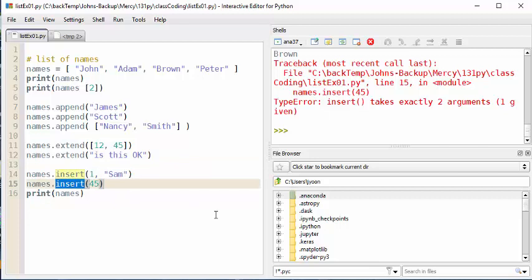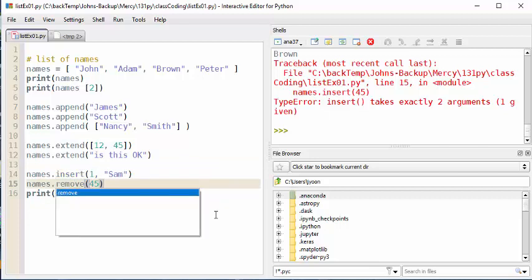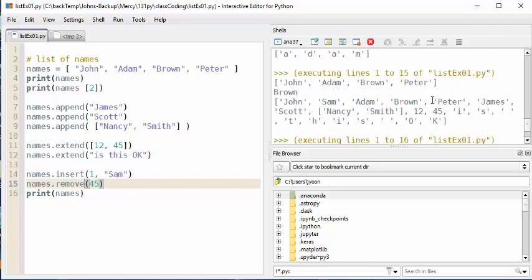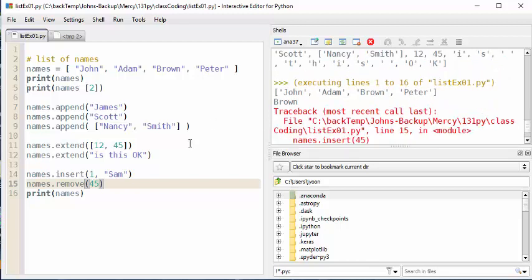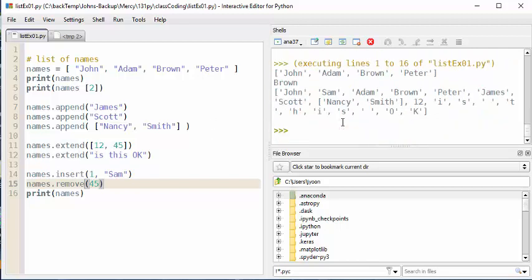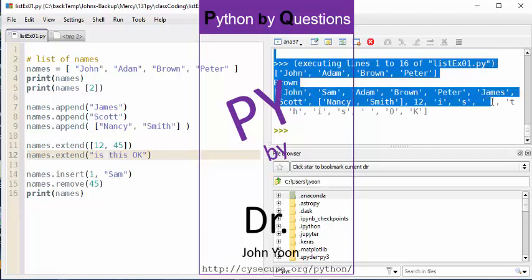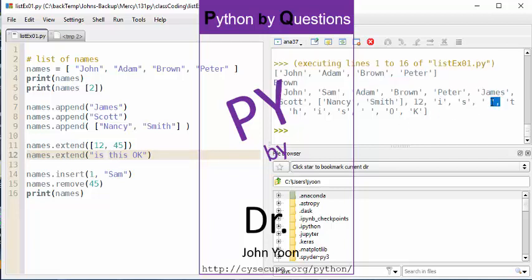Oh, I'm sorry, not insert, but remove. So Control S and Control Enter, then 45 will disappear. And the funny thing here is that when we enter this string, it is decomposed. This is one character, this is another character, this is another character, which is a space only. See here? This is a space.